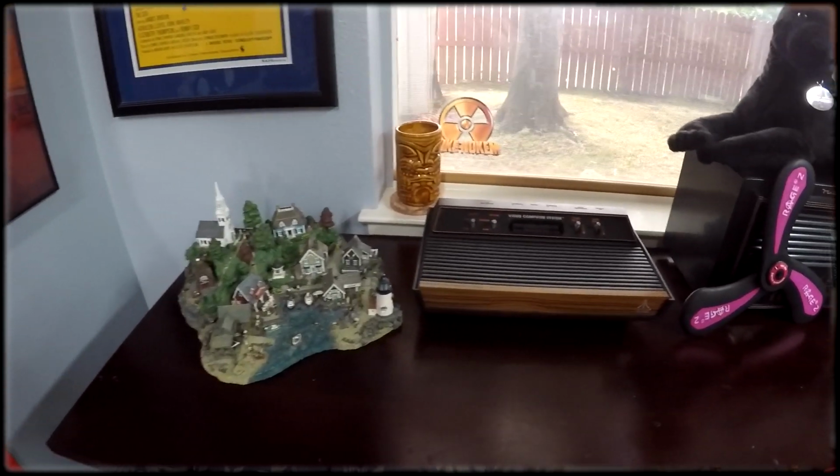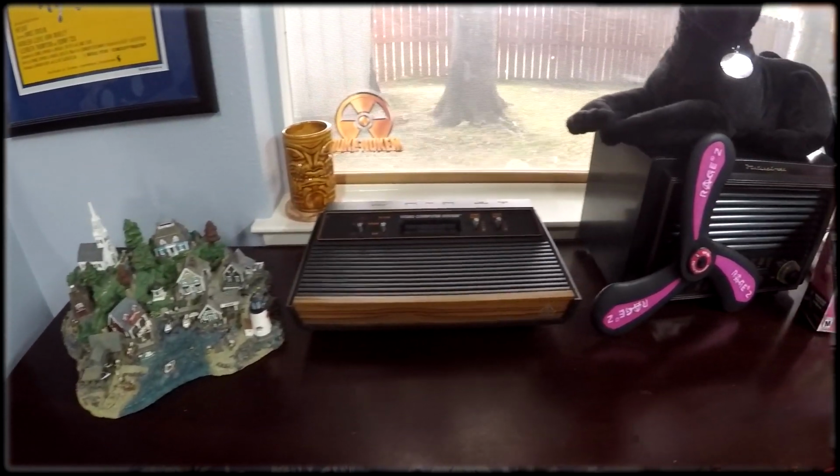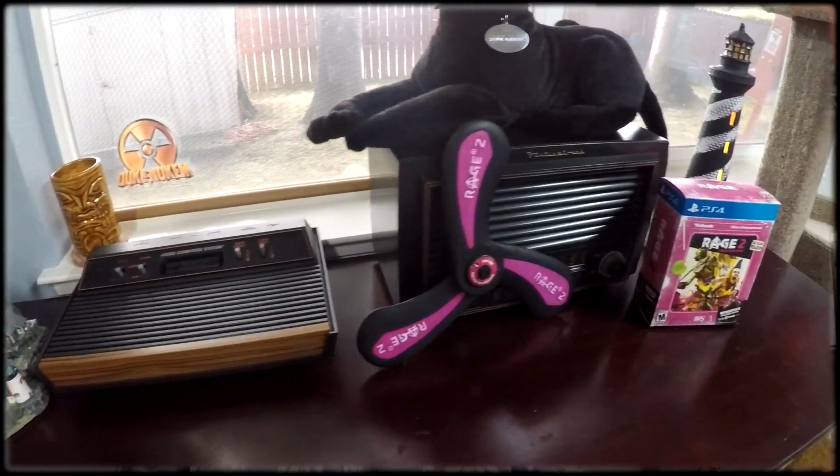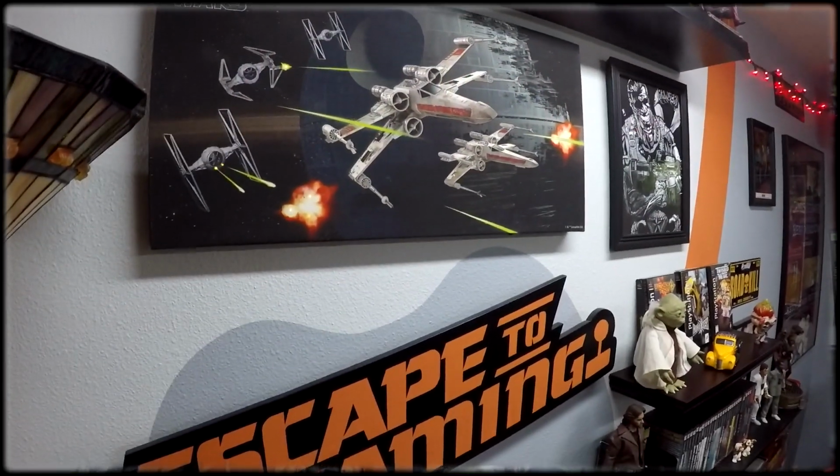Now I've got an Atari 2600, thanks to my friend Silverwings21, that I proudly display right up here by my window. I love that thing. I got it right next to my 1950 Westinghouse radio, and I just love seeing that wood grain, and the sun's hitting it right now just right, and it's just like it's been brought down by heaven and put on my table there. I love seeing it. It's so cool. Vinny's oversleeping by it.